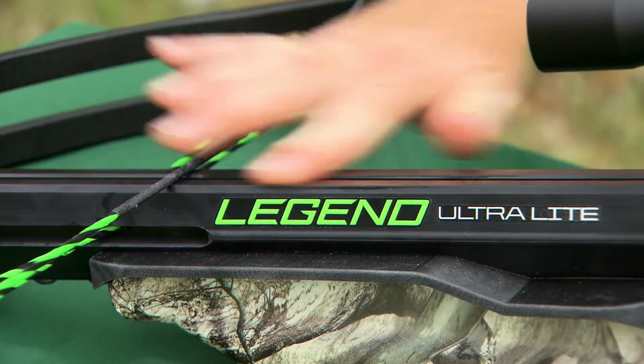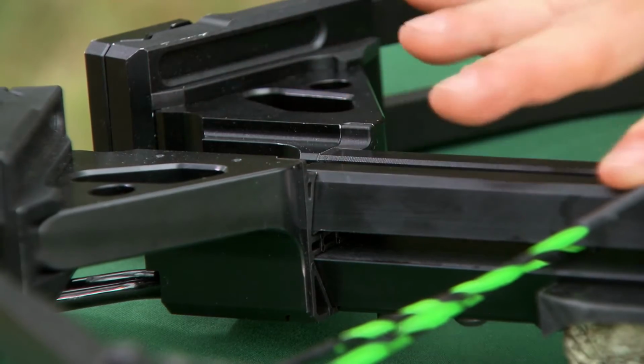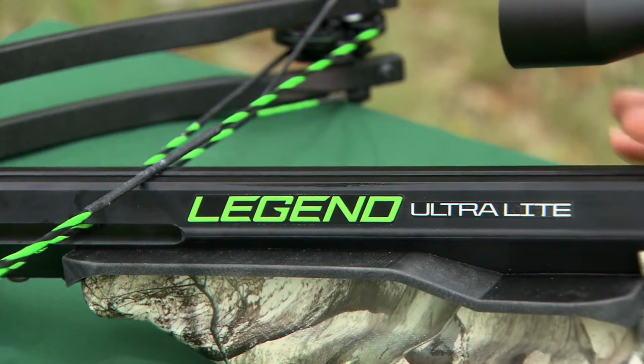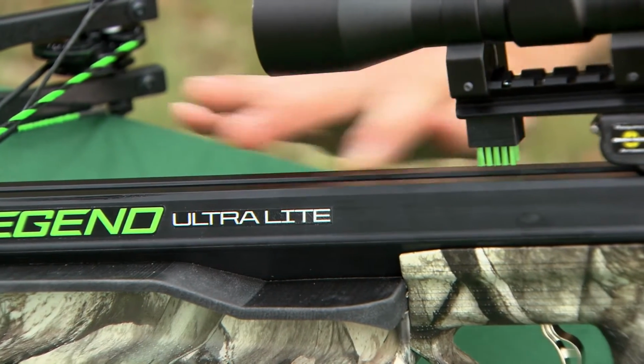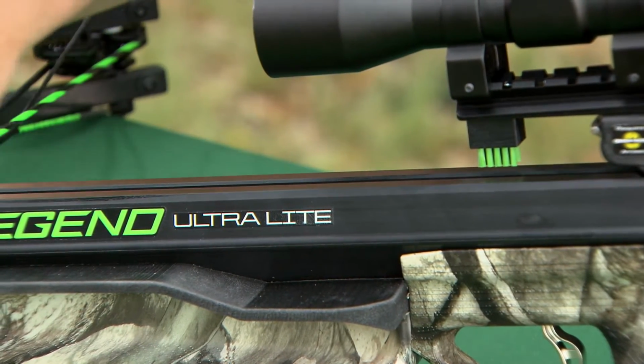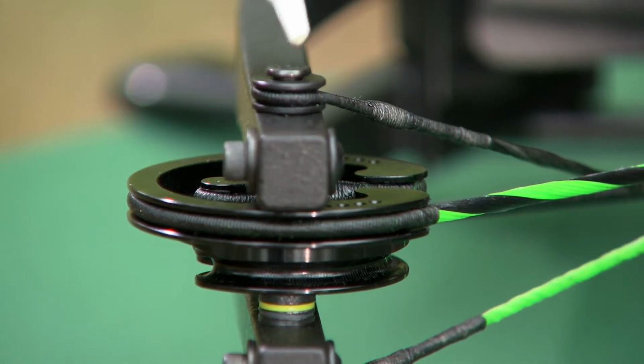Lubricate the flight rail every 75 to 100 shots with rail lube. Too much oil, however, can break down your string's center serving. Finally, don't use grease or petroleum jelly because they will attract dust and grit, eventually gumming up the trigger mechanism. Regularly apply a drop of lube to your wheels or cams and to their axles.